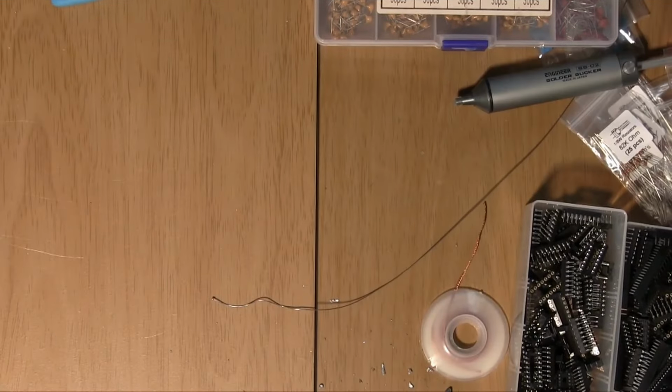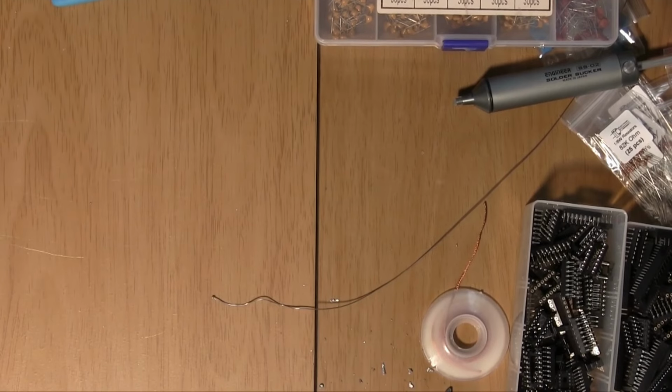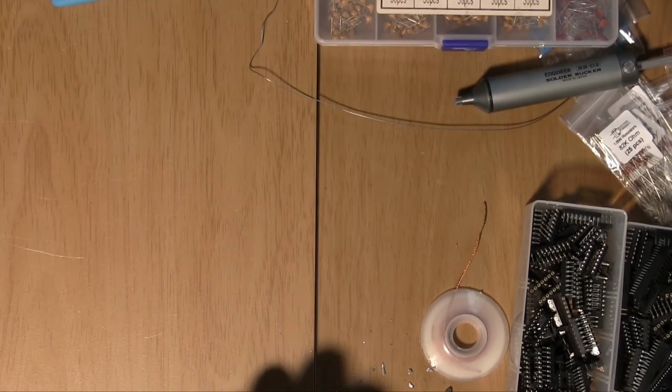Well, that was a pain. It didn't come out quite as easily as I was hoping it was going to. Very, very old solder in there. In the end, I had to do the old holding the solder on one side and using the solder sucker on the other side, which I don't like doing because it's very easy to slip and scratch the motherboard. Obviously not something you really want to do.